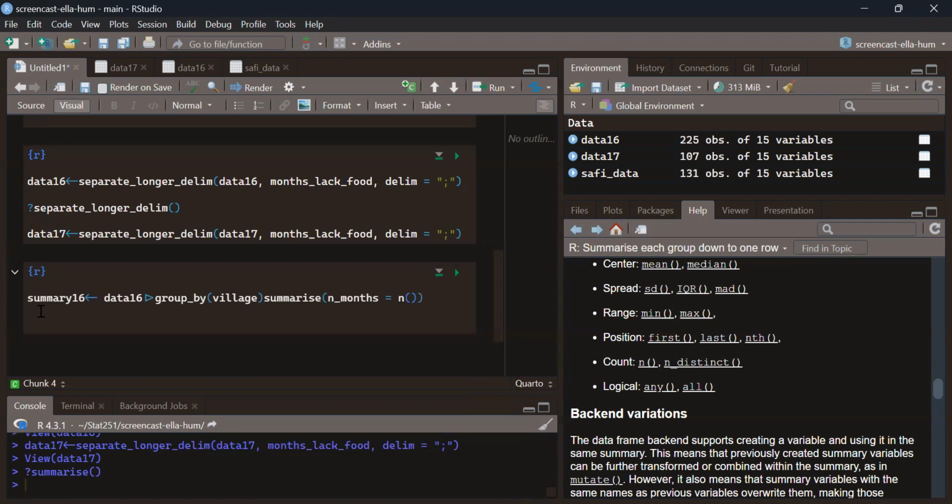So we can just pipe to summarise. We got a number of months. What was I doing? Just ungrouping. We can ungroup and see if this works.